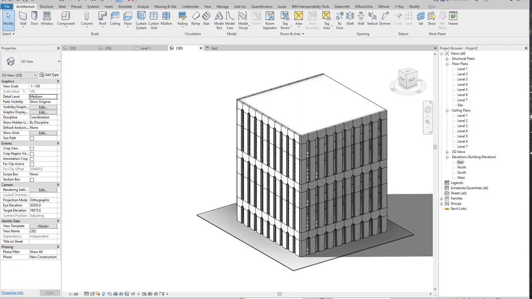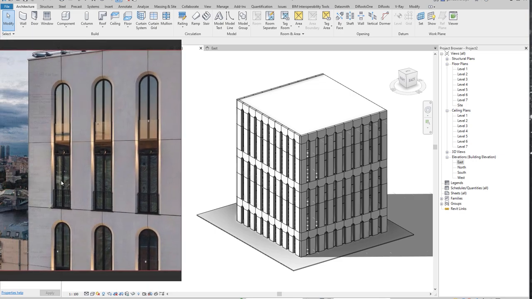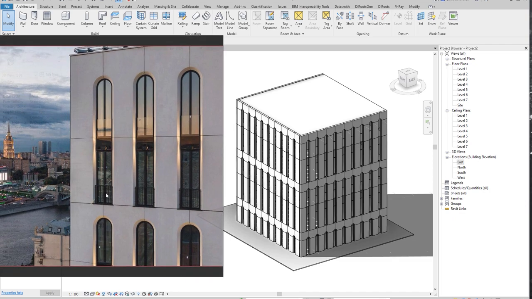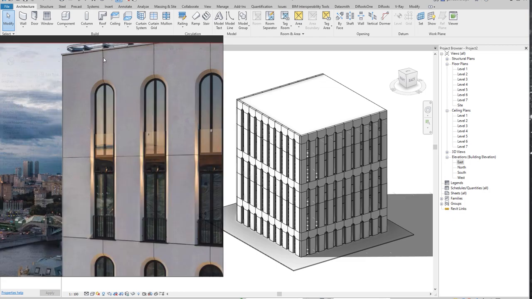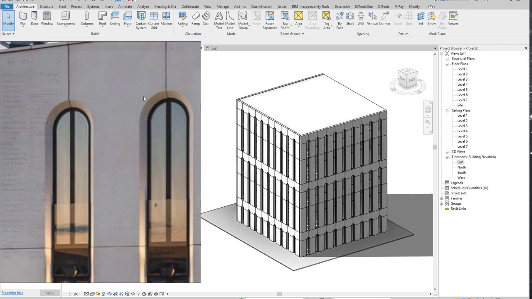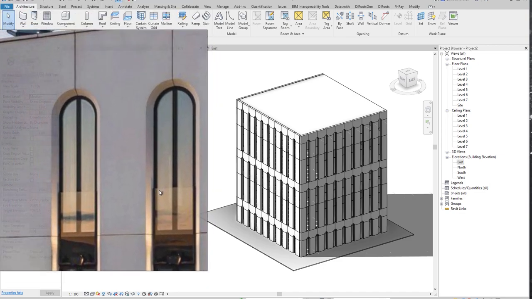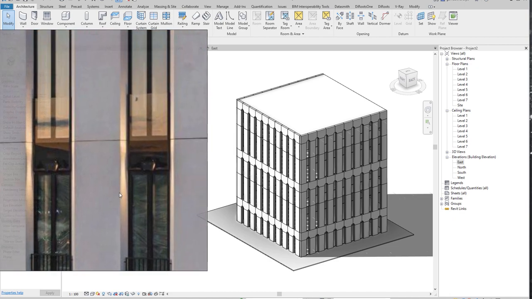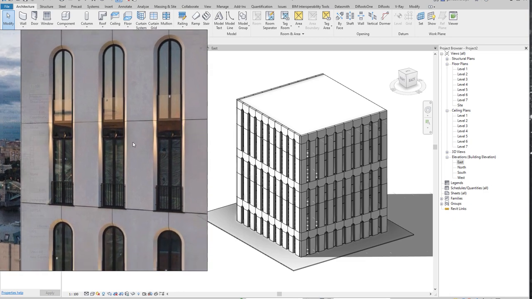Hello everyone and welcome back to my tutorial, and we are back to our panels and how to create them. Actually, I already did a lot of different types of panels, but today I really like this type of panel. This house is called the Brodsky house. As you can see, it seems simple, but if we look at them and try to imagine how we can create it in Revit, it's not quite as simple as you might think.